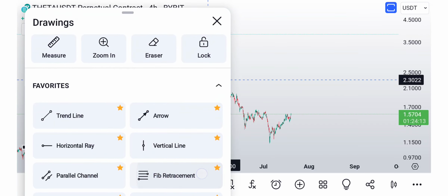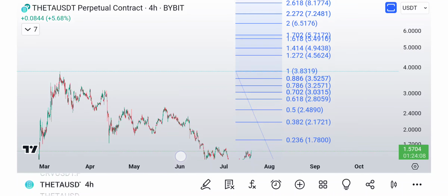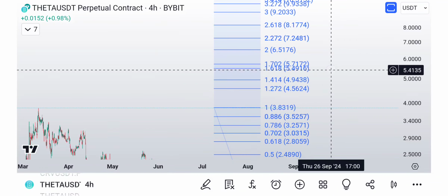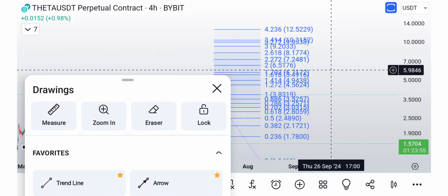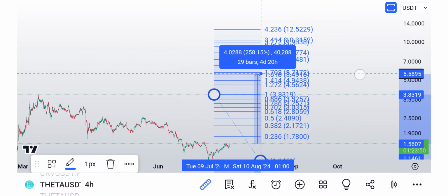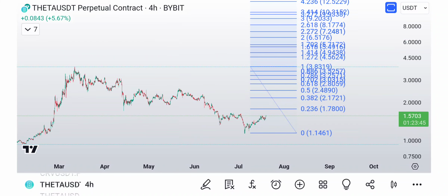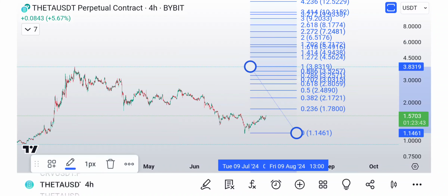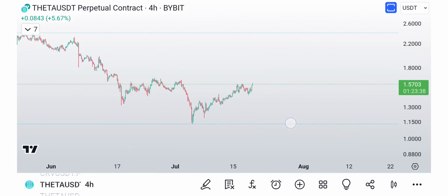Some of the targets here, if I just take a retracement saying this is the bottom, we're looking at least $5.50, right? Between $5 and $6. So that's not bad at all. So from where we are now, that's approximately 250, 260% there. But yeah, that's about it for Theta. Let's see if we can get that 5th wave, or if this is a B wave and then we need another pullback.